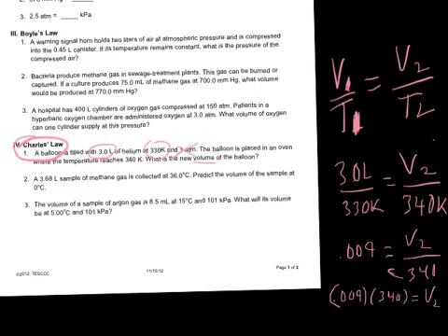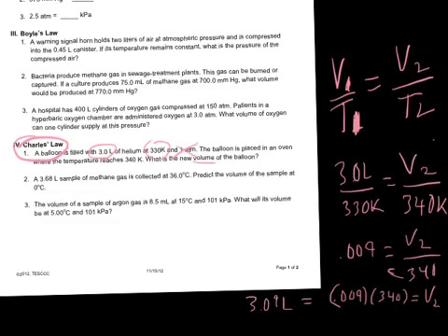So in the calculator, when we plug that in, we're going to end up getting 3.09. Because we're solving for liters, our final volume is 3.09 liters. So we actually went up just a little bit in volume, and that would be the truth because we slightly increased the temperature.